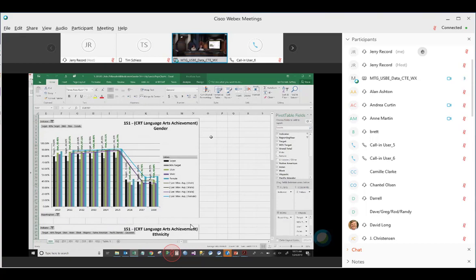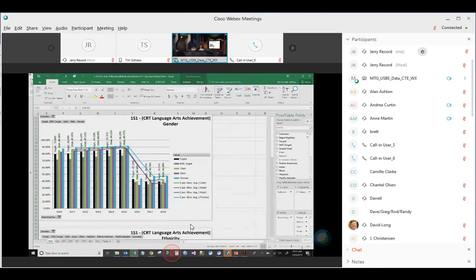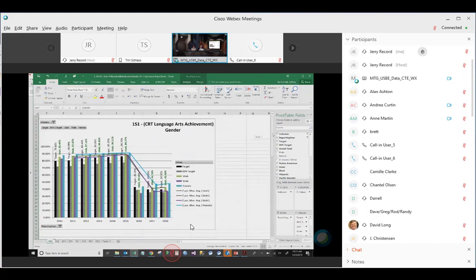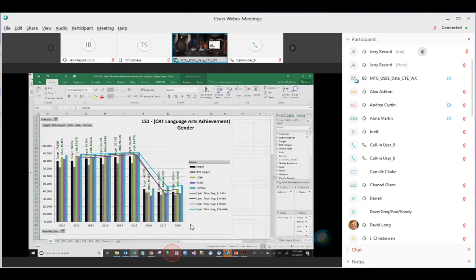Can you zoom in a little bit on the chart? Can you guys not see this? It's a little bit difficult to see. If you can zoom into the chart. It's not going to get much better. Oh, that looks good. Is that okay? Yeah, that's better, yes. Okay.